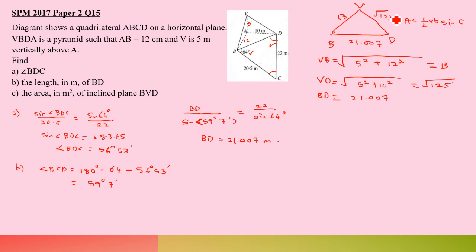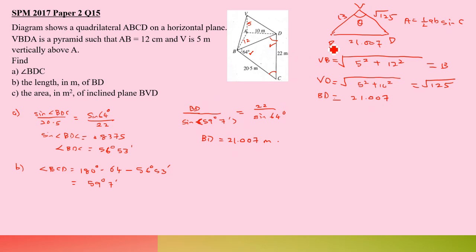Choose one of the angles, whichever one. Let's say I choose this, and I call it theta. I want to find this angle so that I can apply the sine rule to find the area. So how do we find the angle here? You have three sides given, so you have to use your cosine rule.